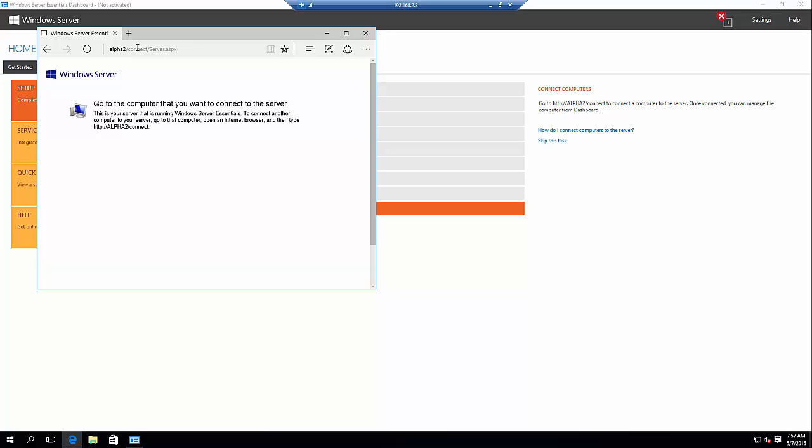But for those two options, you have an option to connect over to the server. It downloads an application to your computer, and you run the application, and there are some benefits to running the application aside from just joining to the domain the old traditional way. The benefits are, one, it does most of the configuration for you. Two, it can actually allow you to move a local profile to the network profile that your account is assigned to.